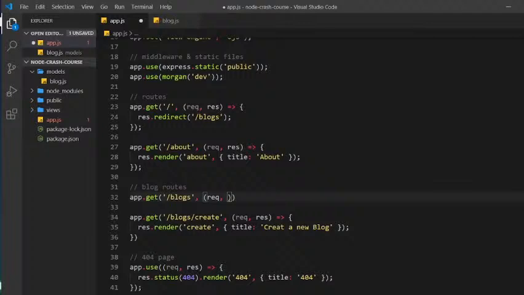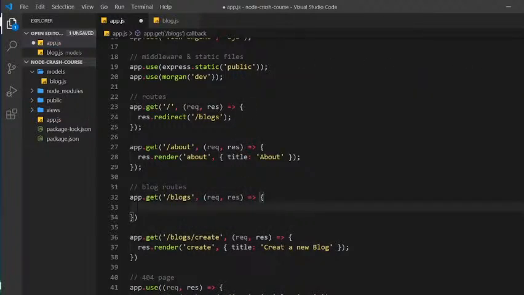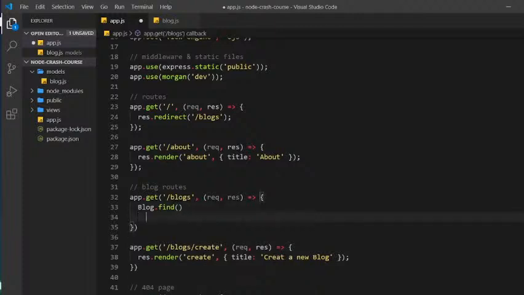We're taking the request object and the response object. And inside here, the first thing we want to do is get all the blogs. Now, we saw how we could do that. We could use the blog model and then use the find method. And this goes out and finds all of the documents inside the blogs collection. So tack on the .then method, because this is asynchronous, and we fire a callback function when this is done.